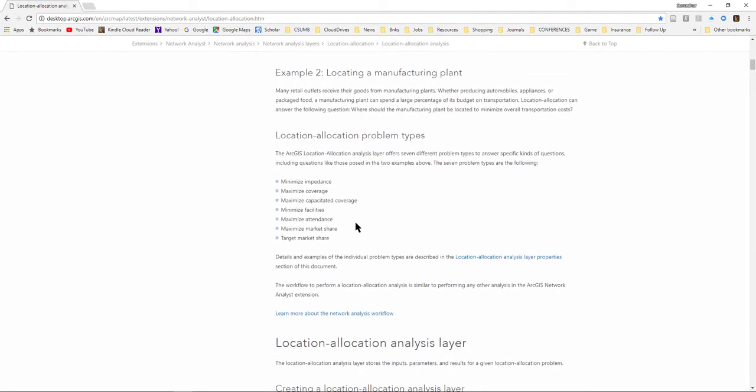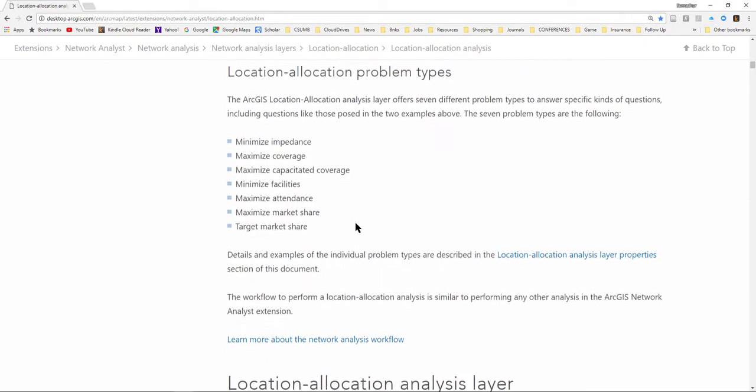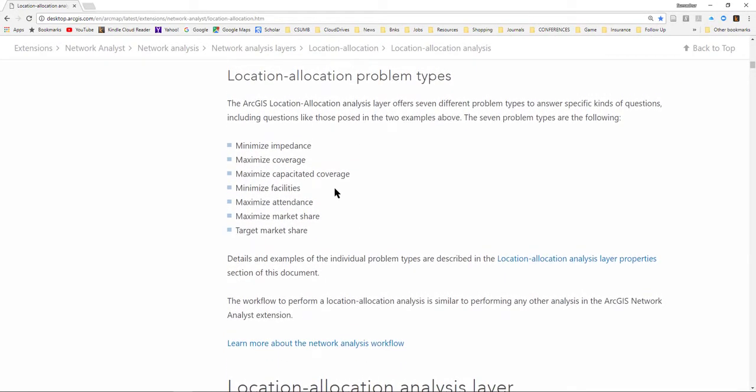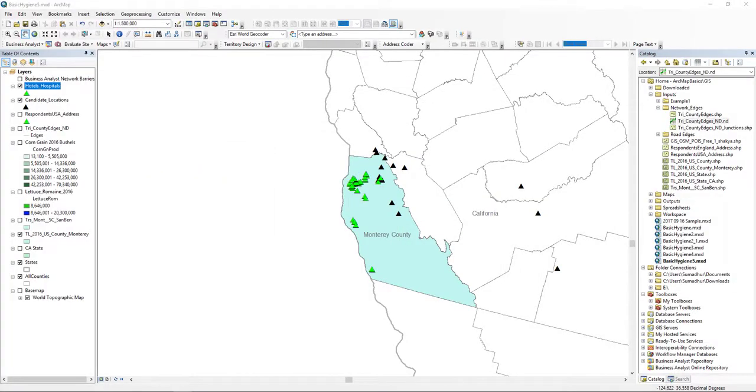Some of the useful problems that help in decision making are, let's say, minimizing impedance, being something at the cost of, and maximizing coverage, or let's say maximizing market share or the target market share. In this case, that is the first thing I'm going to use, maximizing the coverage, or choosing which one is the best location out of the candidate locations that I have.